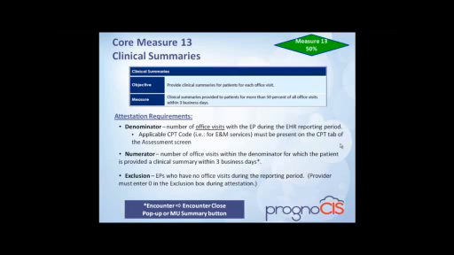To exclude yourself from Core Measure 13 requires that there be no office visits during the reporting period. This would allow the provider to enter a 0 in the exclusion box while attesting, but if you have even one office visit that you are billing for E&M services during the reporting period, you will not qualify for this exclusion.